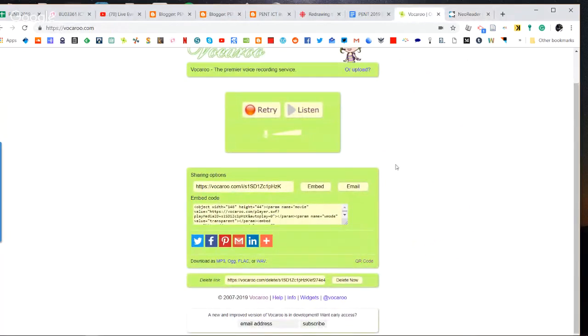Vocaroo has this capacity to generate a QR code that links right to this audio. So I could send you the link in Skype, or email you the link. I could embed it in my document. I use this often when correcting papers. If I'm reading people's papers and I don't always want to put text comments, I'll record a little recording like this and embed it in their paper as a comment. Then they actually get a voice comment from me. We can have a voice conversation.